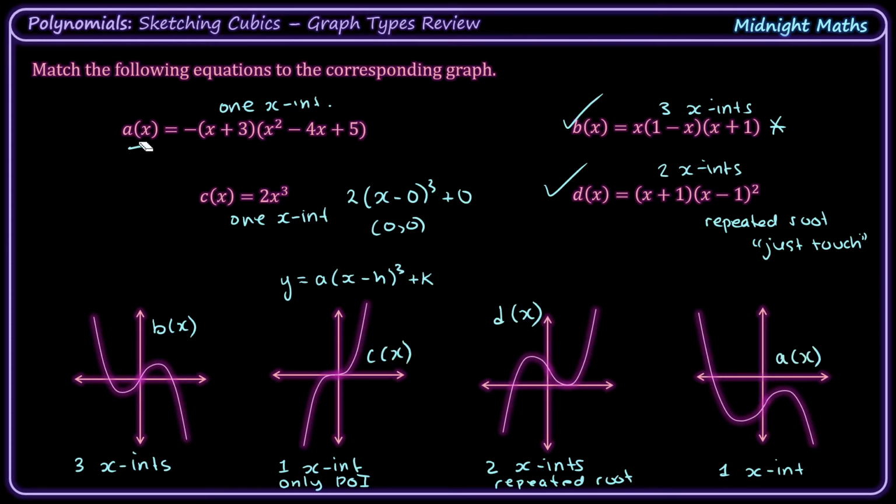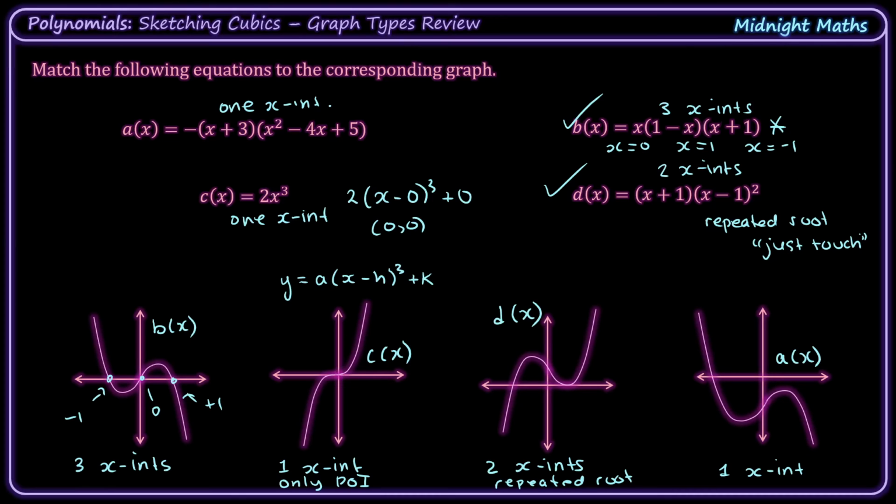Now, a few other things you can do if there were more options, or if you're unsure about some of your choices, is look at the actual values of the intercepts and make sure they're on the correct sides of the axes. For example, for this one, if we did the null factor law, we would see that the intercepts are at x equals 0, x equals 1, and x equals −1. And I can see that there is a negative 1, a 0, and a positive 1. So even though we don't have an exact scale, they're roughly equivalent to what we have in the formula. We've already identified that the point of inflection for this one is at (0, 0), and that the intercept would be at 0 as well.